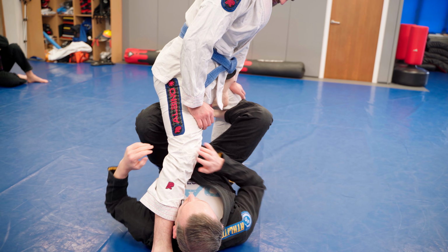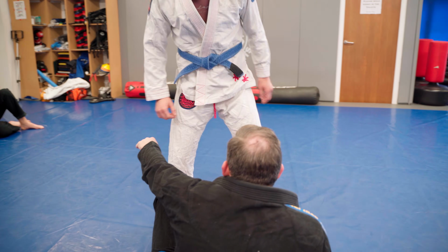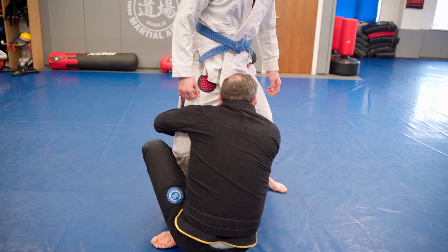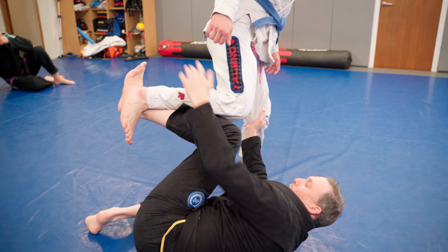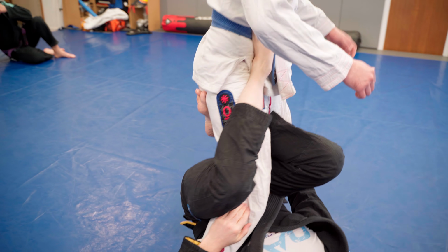Okay? So this is what I want you to just start with, is looking for that entry from the shin to shin, and then we'll start working some sweeps. So shin to shin, wrap in, control the leg, punch away, lifting the leg as it becomes light. Remember, thinking about pulling his ankle into my armpit. As the ankle comes in, my hips come up and engage.